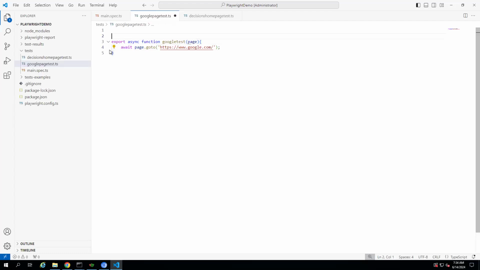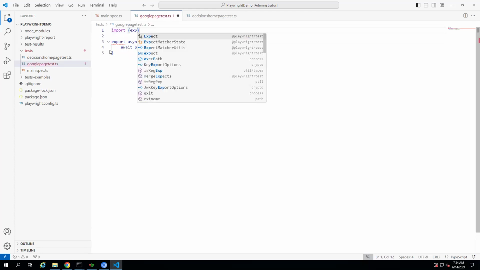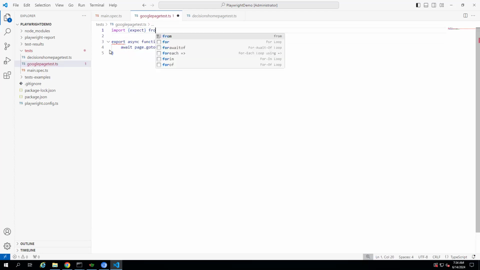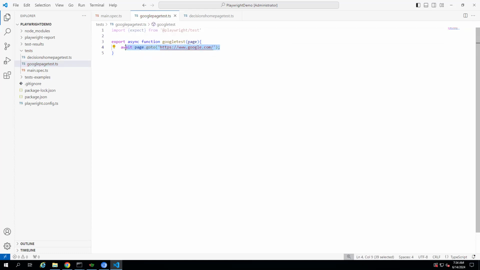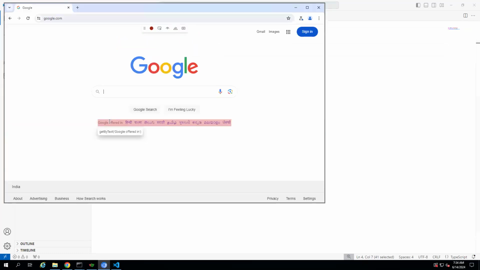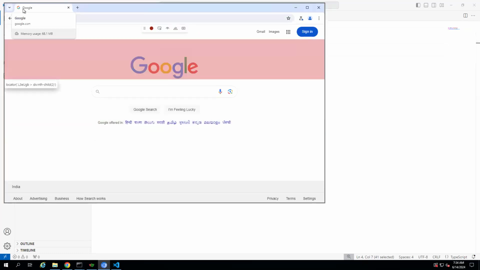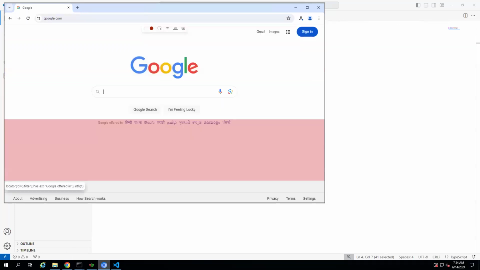If I want to go ahead and do some assertions, I can say import expect from @playwright/test. I can do some assertions. For example, if you go to Google, here in the browser title, you can see there is a title over here called Google, right? I want to make sure that I have the correct title when I visit this page.